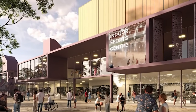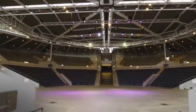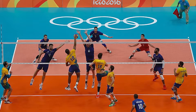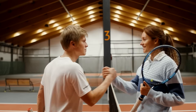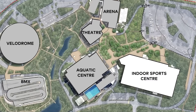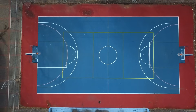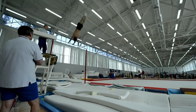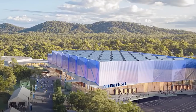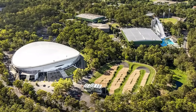This new centre will be an indoor giant with seating for 10,000 spectators, split into two main halls. The first hall will contain 10 multi-sport courts designed for elite-level basketball, volleyball and netball, but can also be used for community sports like badminton and futsal. The second hall is a dedicated gymnastics facility covering 2,400 square metres — larger than six professional basketball courts combined — providing a world-class space for gymnasts to train and compete. But the most important part of the Chandler story is not just about new buildings; it is about building for the community first.